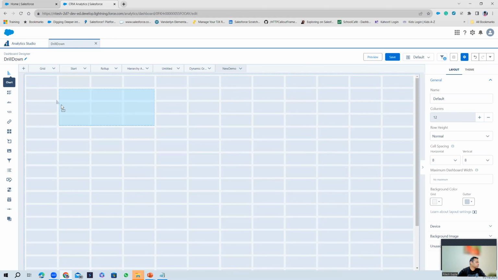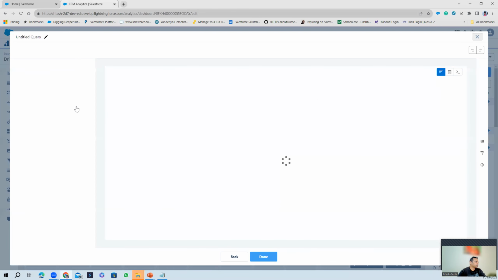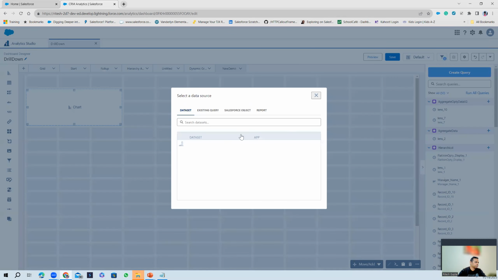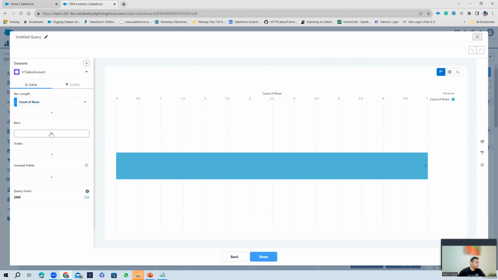Let me bring a chart. From where am I going to bring this chart? From my dataset, V1 sales amount, which I just now opted.